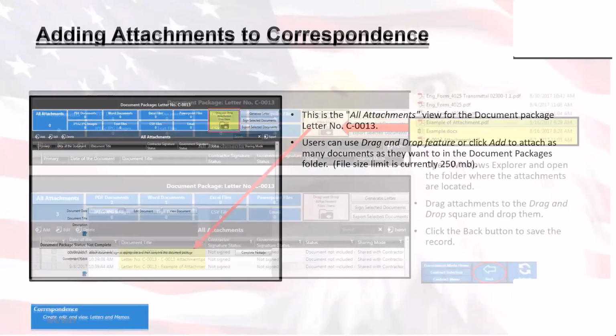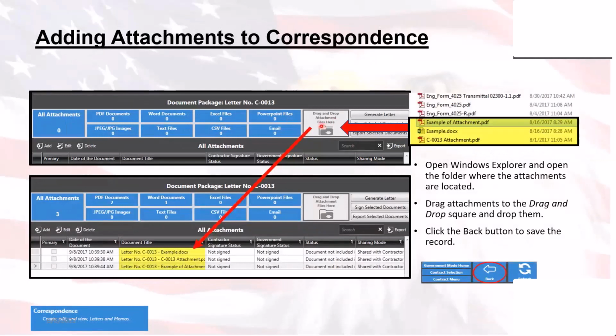On this screen that we're at right now, this is what a document package looks like. You can drag and drop a whole bunch of files either into that white box in the middle or up at the top right-hand corner, the drag and drop attachment files here. So I can take a whole bunch of files from Windows Explorer and drag and drop them into the white box in the middle or to the drag and drop attachment files here. Either one's fine. And I can sign them or choose not to sign them. Remember, hit that back button to save all the files. And again, if I drag and dropped, say, 20 files and each one of them is kind of sizable, keep in mind, it can take a while for that to get up to the government servers, okay? And you want to make sure it does.